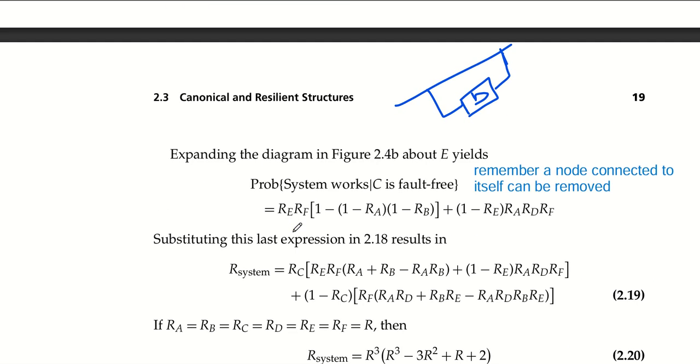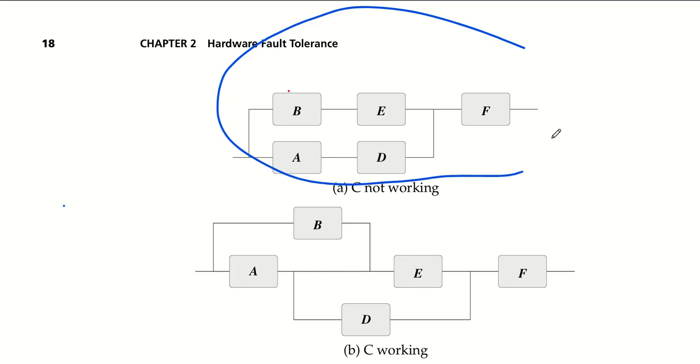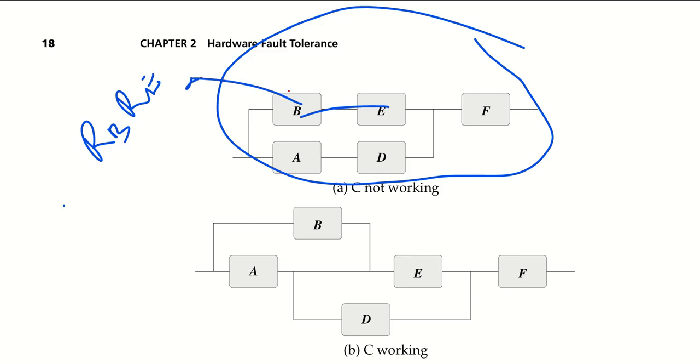Well, remember that at a point we assumed that E was not working, or E was working, or C was working, C was not working, right? So depending on what we have assumed when we simplify the diagram. For example, this diagram was assumed that C was not working. So when we simplify the diagram, B and E are in what? Parallel. So we get R of B multiplying R of what? E for this one. Then A and D are also in series. So we get R of A multiplying R of what? D. Right. However, these two are in parallel.